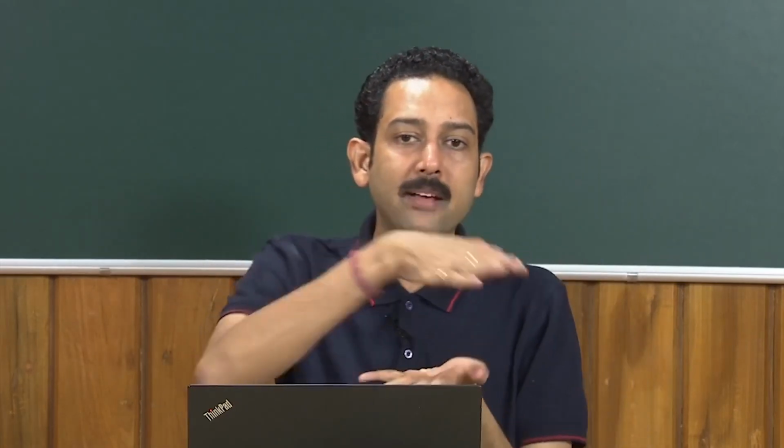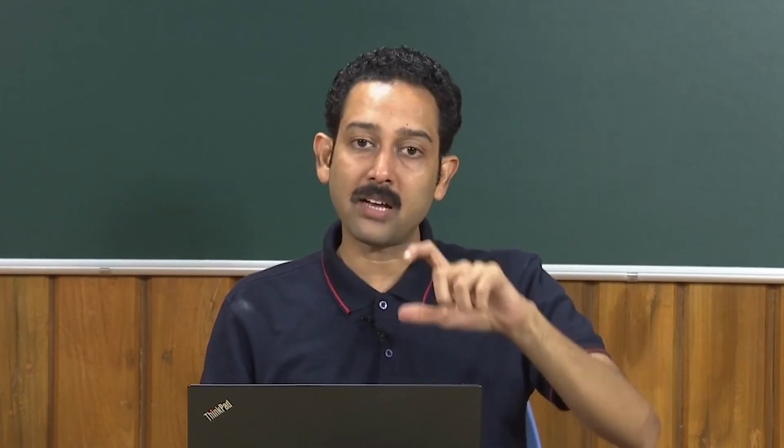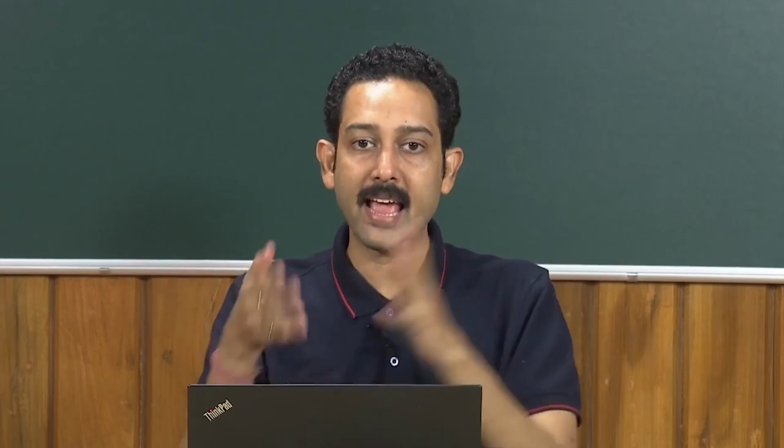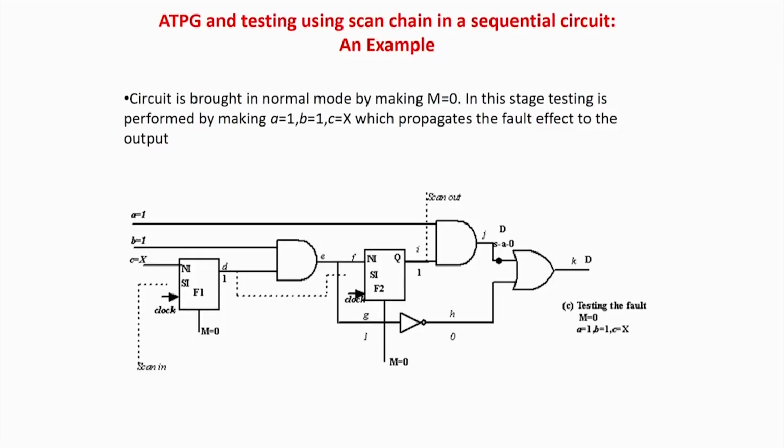But if the lines are also very high, what do I do? Then again I make a U-turn, and I take blocks and find out whether the blocks are operating properly or not. It is something like moving from structural test to some kind of functional test, but at a very, very abstract level, like an adder, a multiplexer, an ALU. So they are actually called testing at high level fault models. Then again, I am not going to go at the gate level. I will go for everything at the RTL level, the register transfer level, at block level. So can I go for some abstraction to solve it?